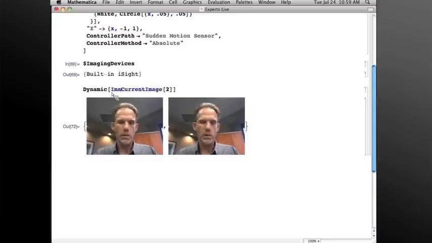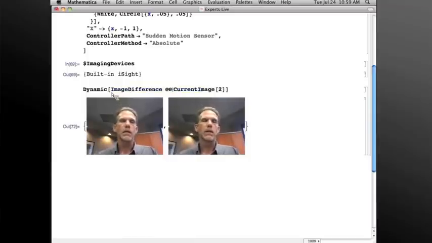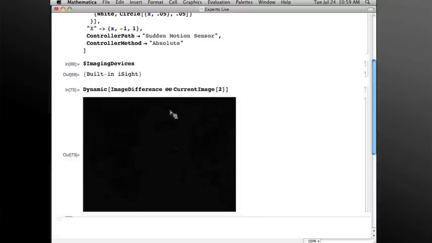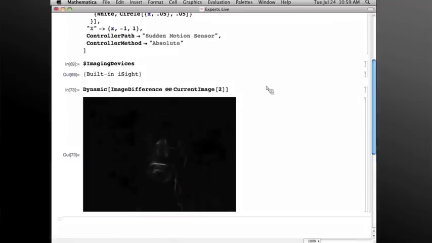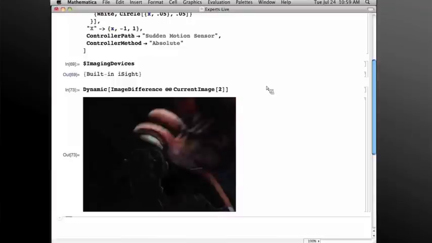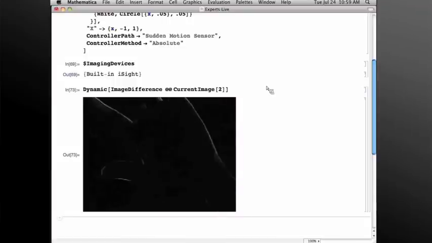So I'll say image difference, and using the at notation means replace the list of 2 images with image difference of the 2 images. And now if I evaluate this, if the image is unchanging, the difference is going to be 0, or a black image. So that's what you see there. If I move, now you can see me moving because the difference changes. So in this little one-liner, I've made a motion sensor out of my camera.